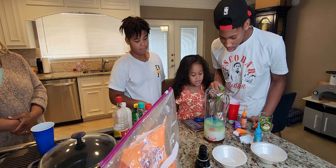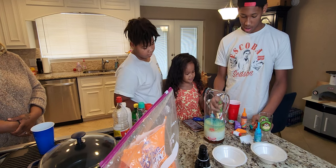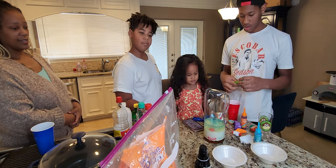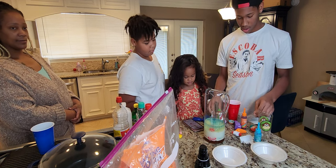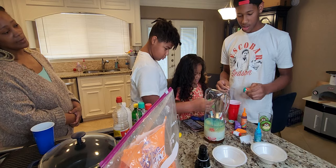So is she more dense or less dense? More dense. Yeah, and why do you guys think she's more dense? Why does she plunge straight to the bottom? Because she's heavier. How about you guys? Do y'all agree? Yes. Alrighty. What's the next object?